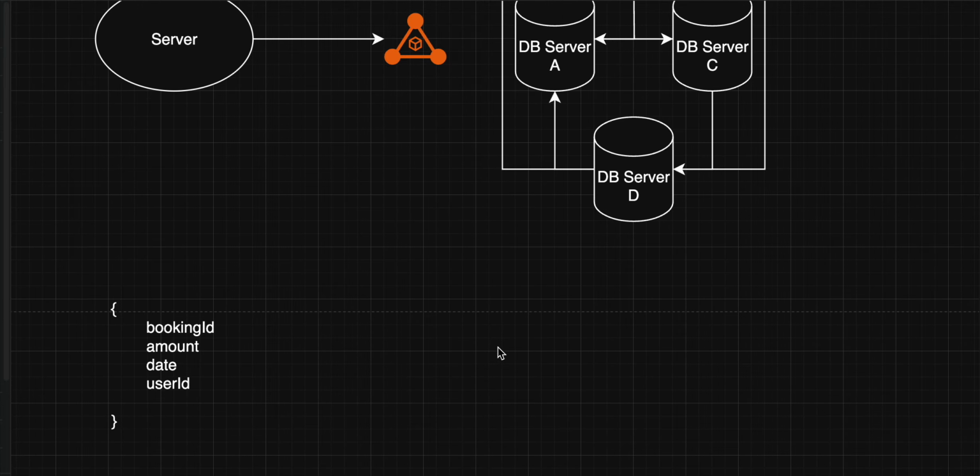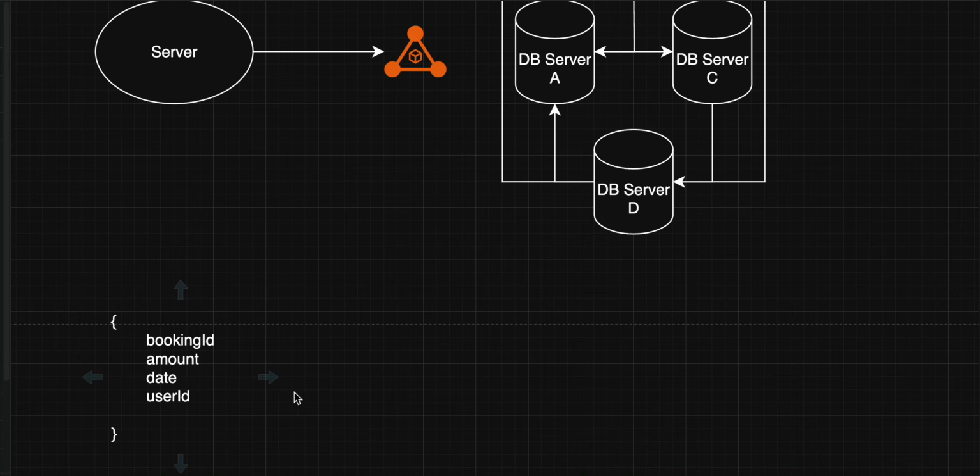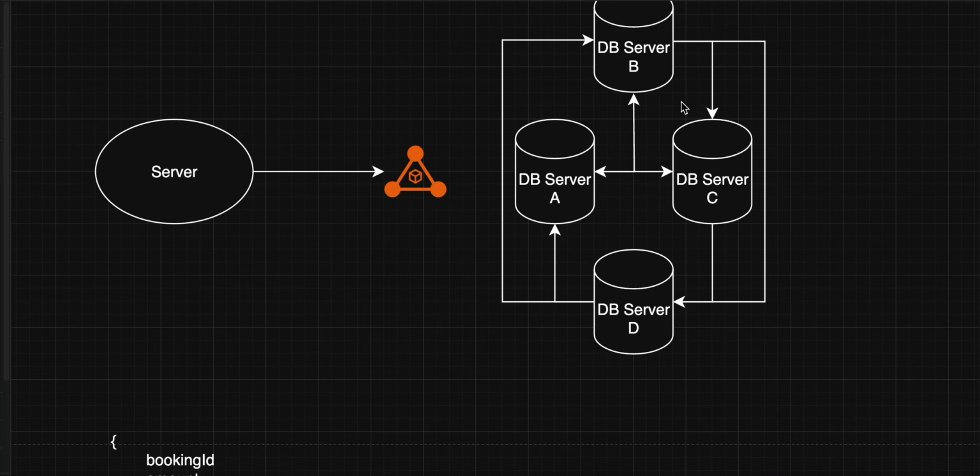Similarly, when we are doing a read, we'll obviously apply a filter. If you want faster reads, you should apply user ID in the filter because it is a partition key, and the database will know at which partition server it has to search for that particular record. Otherwise, if you don't give user ID in a filter clause, it will search in all the servers in parallel and combine the results and give them back to you, which is going to take much more time and use a lot of infra also. So that is not recommended.